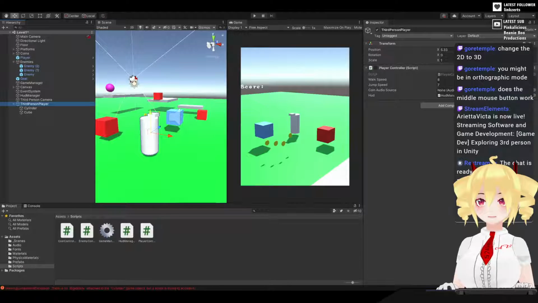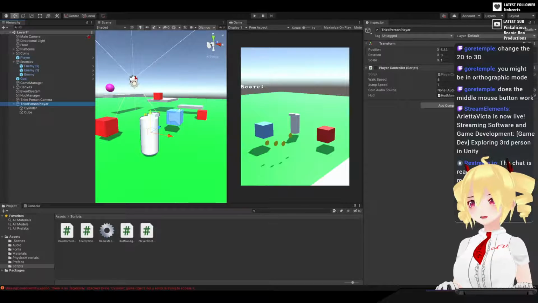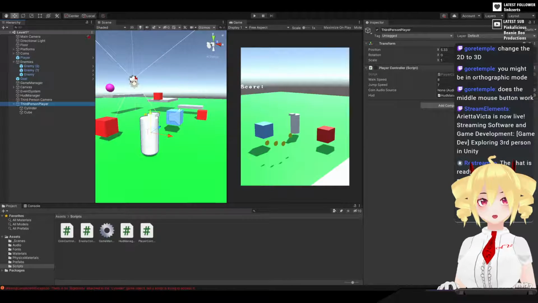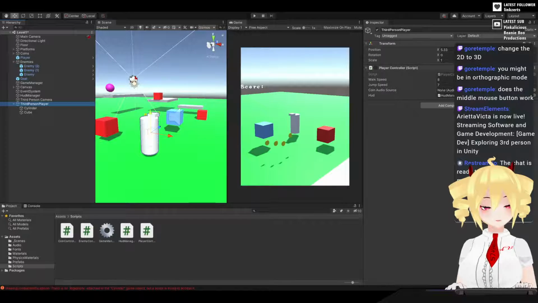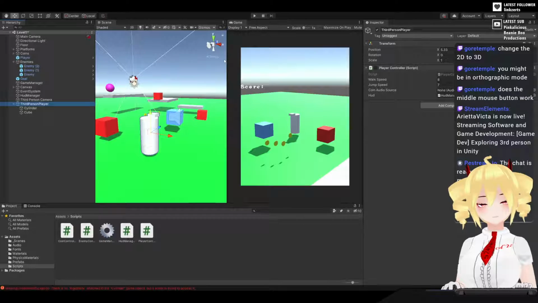But he does reference, oh, he's using some kind of character controller thing, which I think is a third-party plugin. Which I'm not going to download.